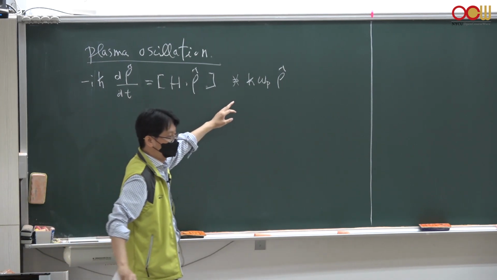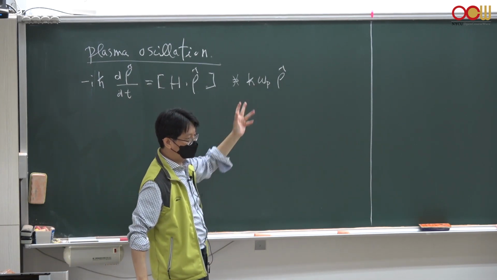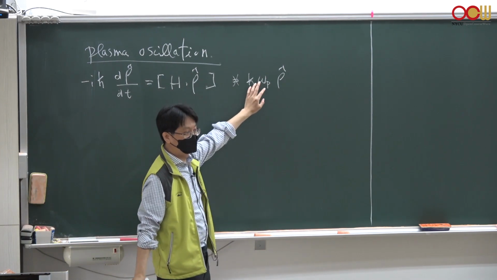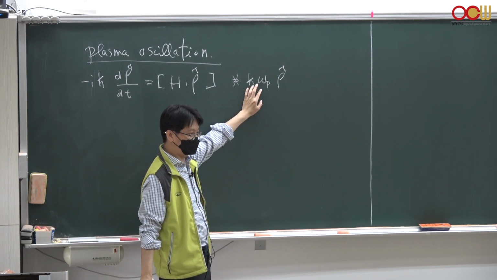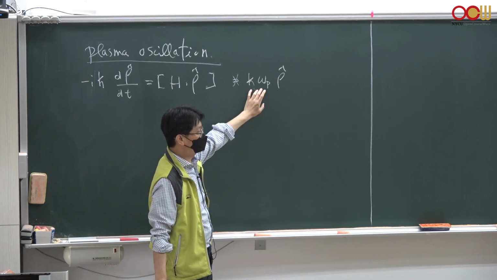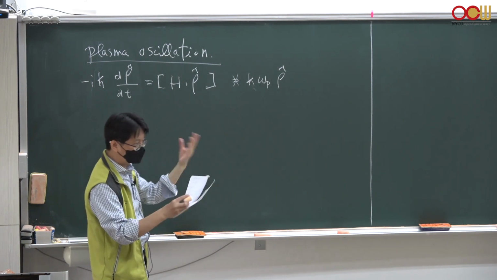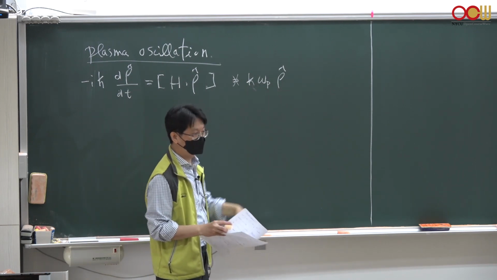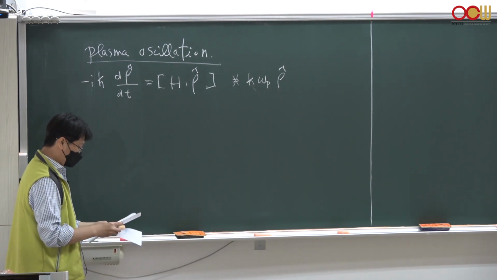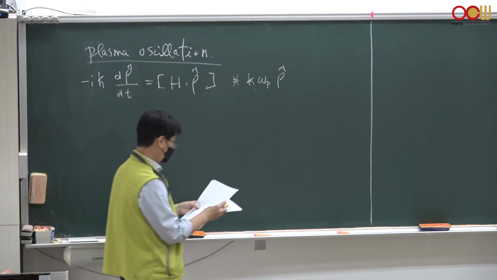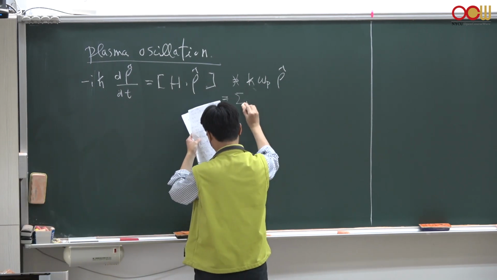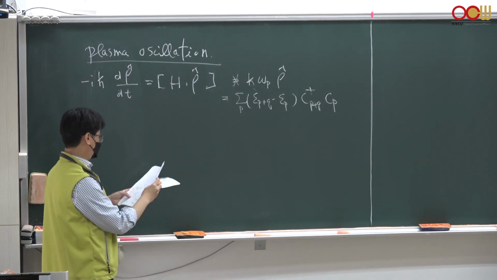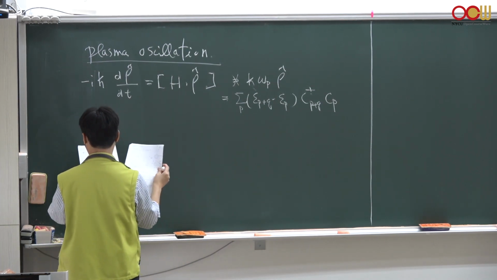we don't get this. We get a complicated sum over momentum p, and this omega p is not as simple as a momentum-independent quantity. It involves this summation over p and all this operator rho, and it's really complicated. So we then try to continue by taking the second time derivative of this operator.